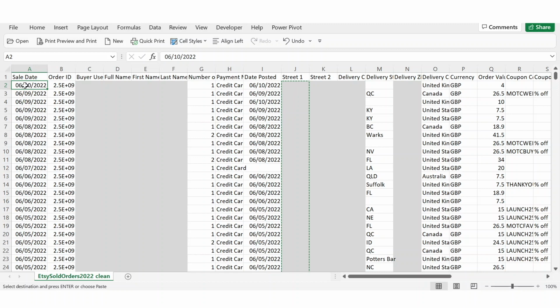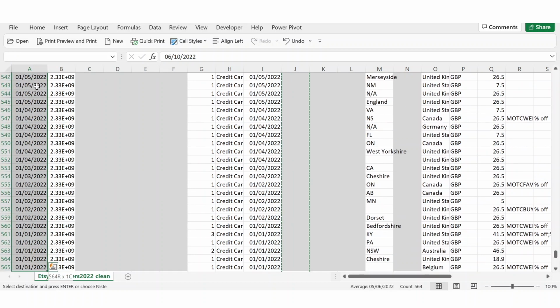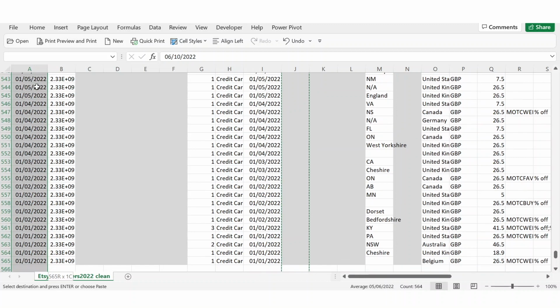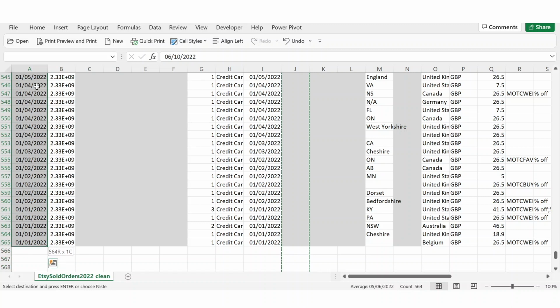And then to get to the bottom, you can either hold down your mouse and just scroll like that, which can take a bit of time, or you can use a keypad. So hold down the shift, press end and then down, and it should take you to the last row of data. It actually takes you to the first row that hasn't got anything in it, so always just check that you are right at the bottom in case there's a missing line.